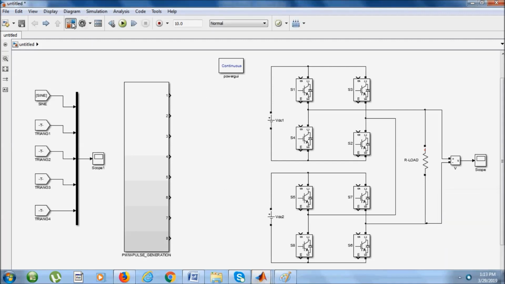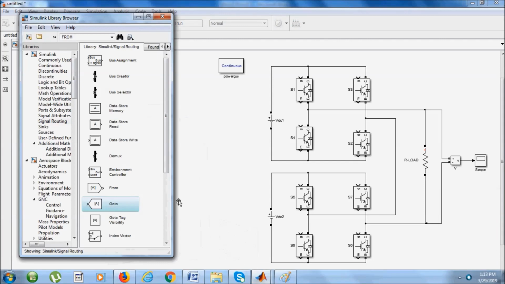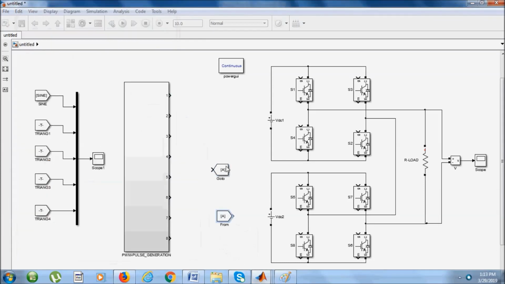Drag another Goto block and From block, Goto block and From block, to pass PWM pulses to the IGBT switches.